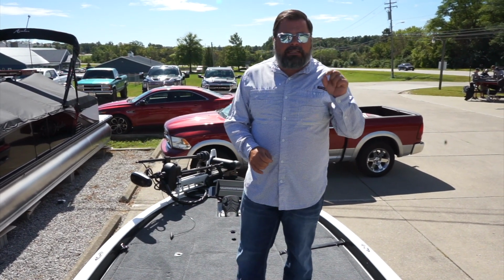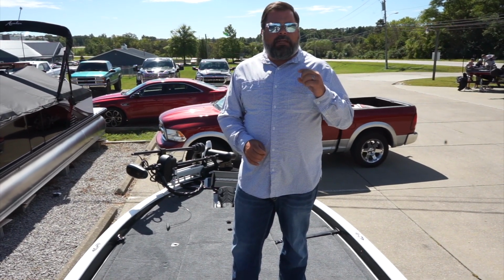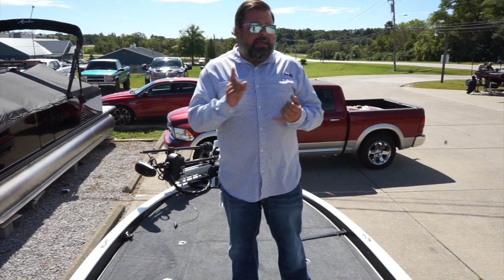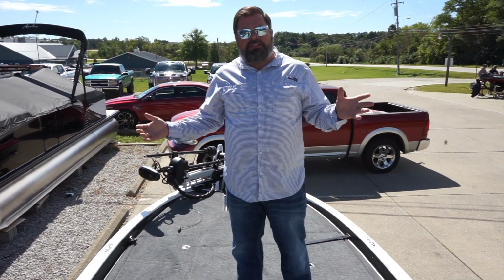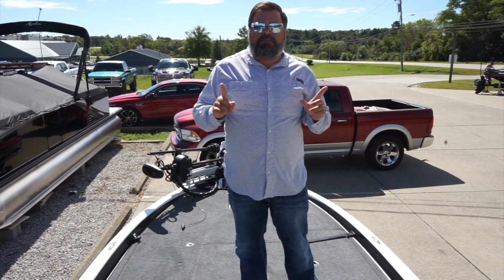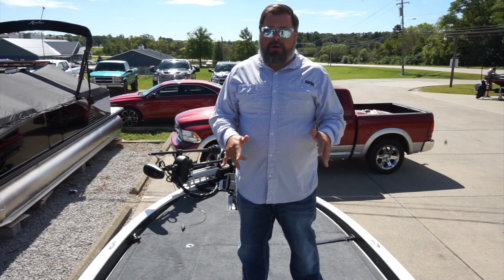It rides a tad better if you are a very, very experienced boat driver and you're on very rough places like Lake Erie, Lake St. Clair, where you're going slow and you're crawling up and down waves. That PHX got a little higher gunnels, does ride a little better. 90% of people won't tell the difference between that and the Elite. The Elite still rides great.